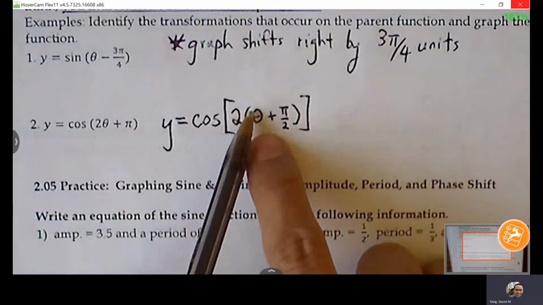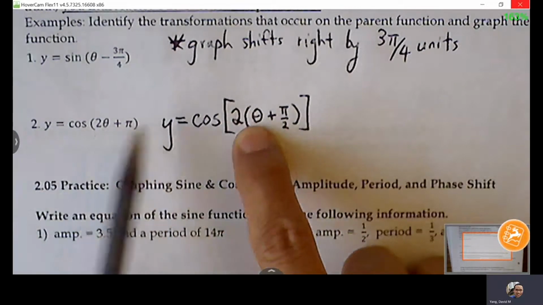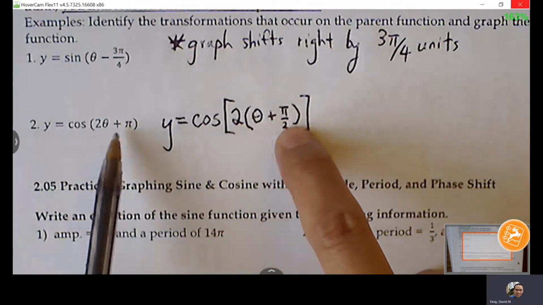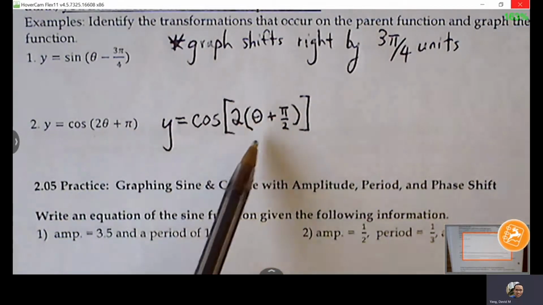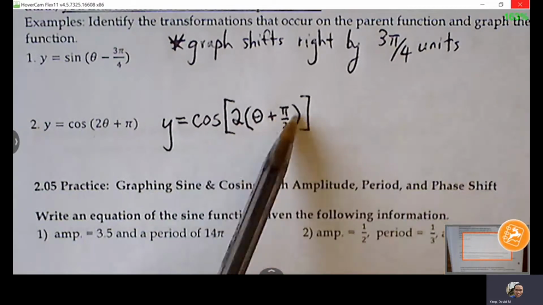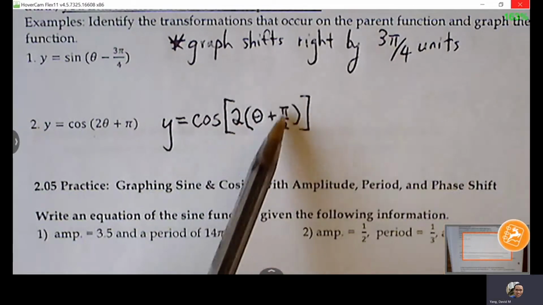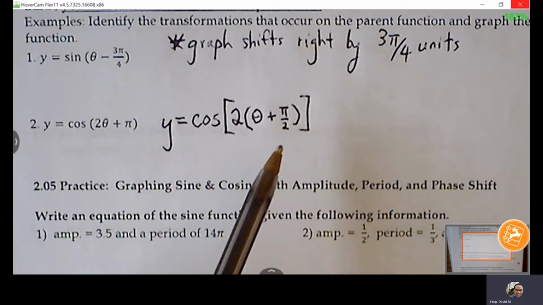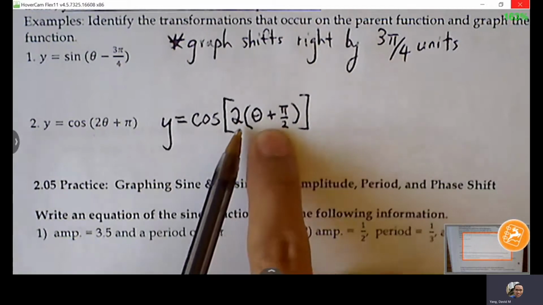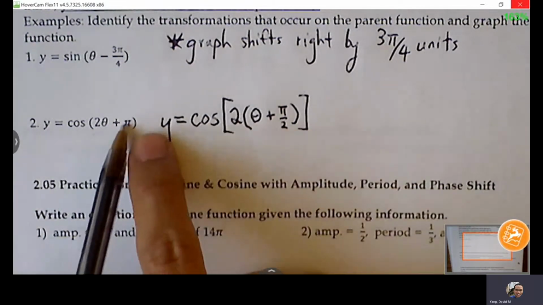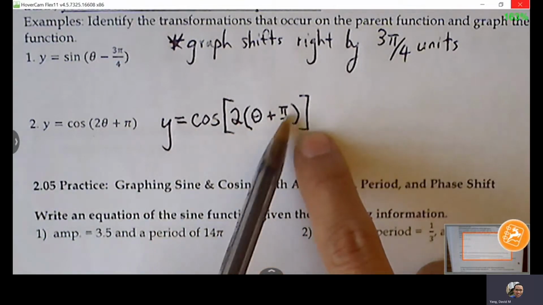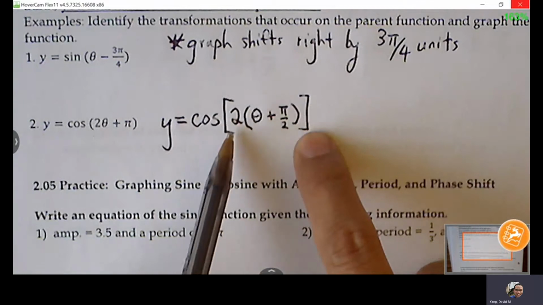If I distribute 2 through, 2 times theta is 2 theta, that's good. What's 2 times pi over 2? 2 pi over 2, which is pi. So I haven't changed anything, but if I factor that 2 out, then what I'm staring at inside the parentheses is exactly the phase shift. There's no additional formula we would otherwise have to use. So if there's no number to give, you always balance it out in the opposite location, in either the numerator or denominator, depending on where this b value is located.